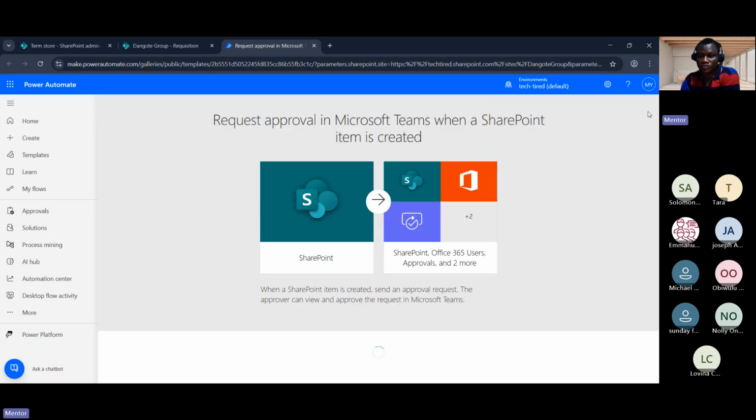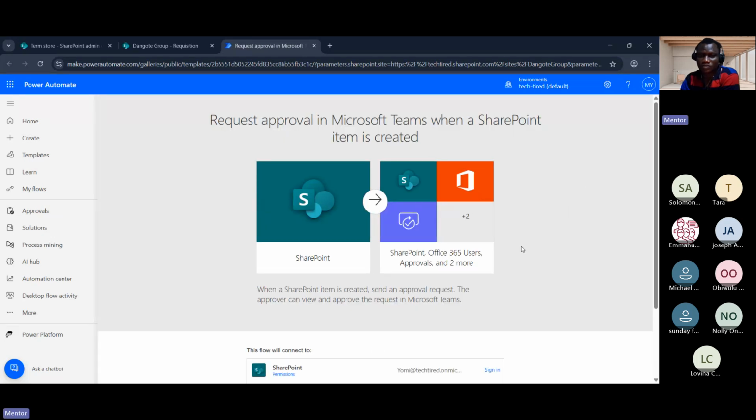Okay, so: request approval in Microsoft Teams when a SharePoint item is created. I'm using a default template. I'm not designing from scratch.